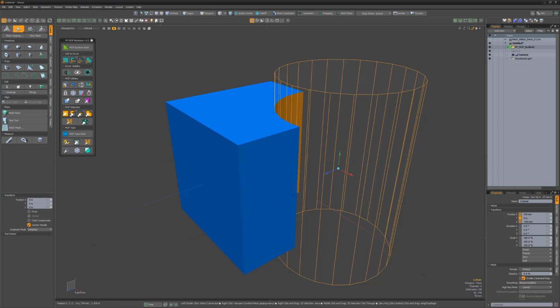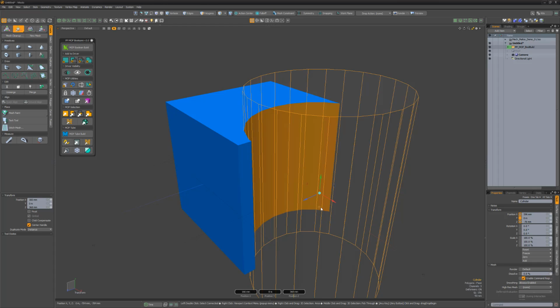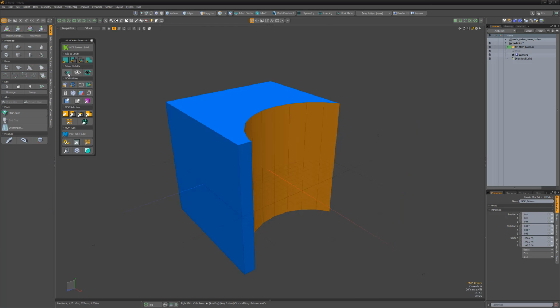All the meshes in the MOP Boolean build remain live, enabling you to continue editing them while seeing real-time feedback of the subtraction on the base mesh. You can disable the visibility for the driver meshes for a single MOP Boolean build by selecting any item within the build and clicking the Toggle Driver Visibility button. When working in a scene with multiple MOP Boolean builds, you can use the Toggle Driver Visibility All option to control the visibility of all driver meshes, or use the Reset Driver Visibility option to enable visibility on all driver meshes.